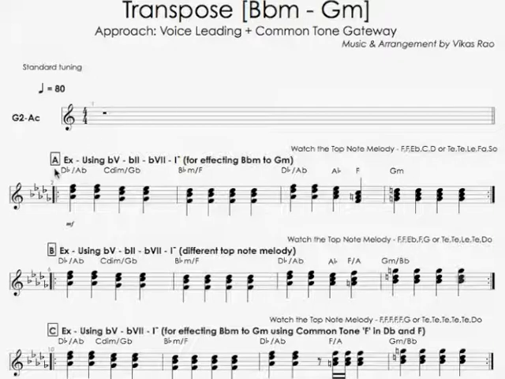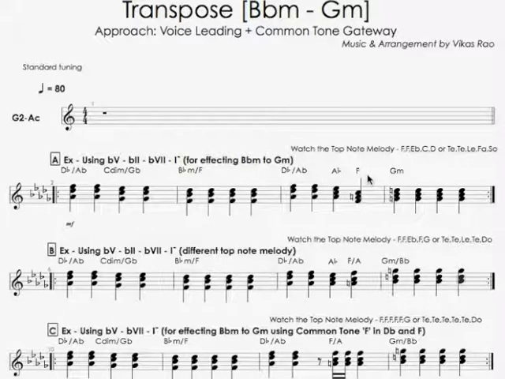The structure of all three examples A, B, and C is exactly the same, as in each example has 4 bars of music where the first 2 bars establish the key of B flat minor via a chord progression, and the next 2 bars, 3 and 4, establish the transition from the key of B flat minor to the key of G minor, again using a set of chords.